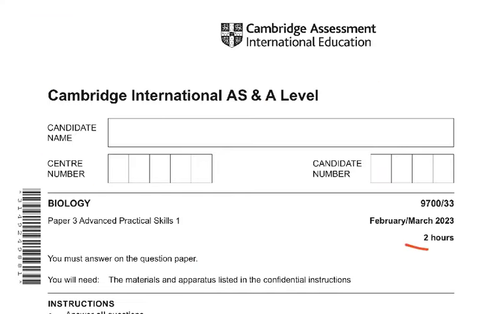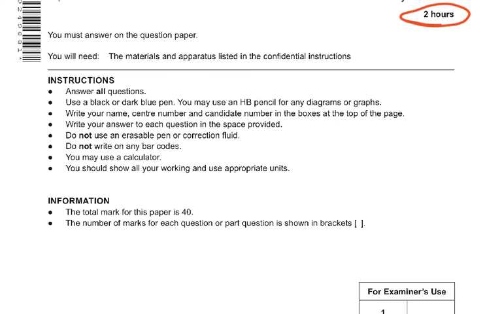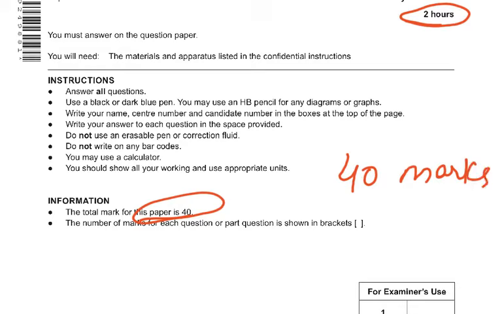As you all know, the time is 2 hours, and this carries 40 marks. You must know that this is the only paper in which I have seen students getting 38 out of 40. So this is a very scoring paper. And you have one more exam on the first of this coming month, and I'm sure some of you will be taking that exam. So please make sure that you do your best and give it your best shot.